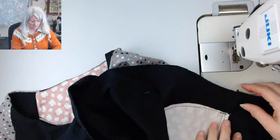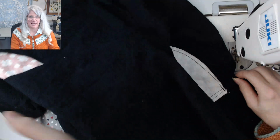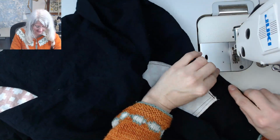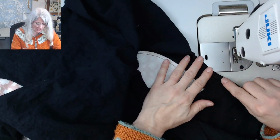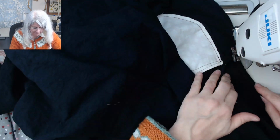All right, so I'm going to sew my hem and I'm done. And because of the serging, I only need to fold it up once, which makes it so much easier to do a shirt tail hem.